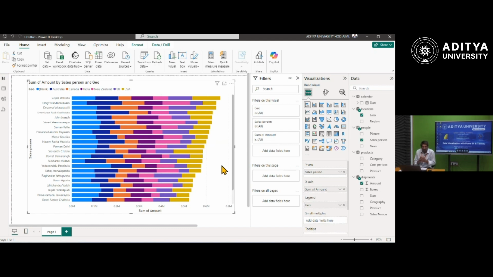From this graph, you can see a small disturbance. Hope everyone can see a small disturbance. Actually, we are having 6 countries. That is okay. But there is something like a blank here. From where is this particular blank generated? What is this blank actually? That means there is some disturbance as far as your data set is concerned.